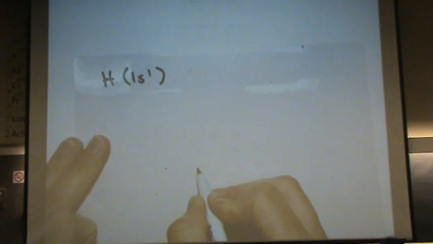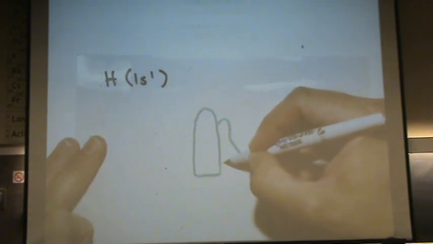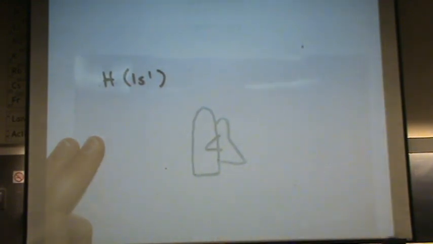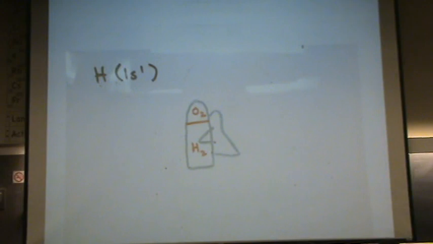And the space shuttle, I think I have to draw a picture of this. It has this big thing, and then here's the plane part of the space shuttle. In the space shuttle, you have O2 and H2, and that's what makes it take off. It's an oxidation sort of fuel cell sort of reaction. And all that big hunk of thing that the space shuttle is attached to, when you see it take off, that's all fuel. And it's all liquid oxygen and liquid hydrogen. Very flammable when they react.